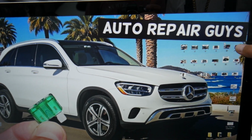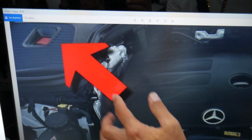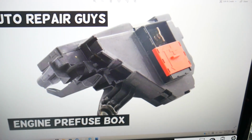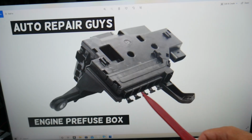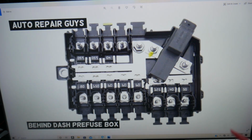When you open the hood, guys, you have a hidden fuse box. You see where the jump starter terminal is located here? Remove that cover, and underneath, guys, you have a built-in pre-fuse box that looks like this one. This is the back side. You have multiple cables coming out, and when you open it, it will look something similar to this one.